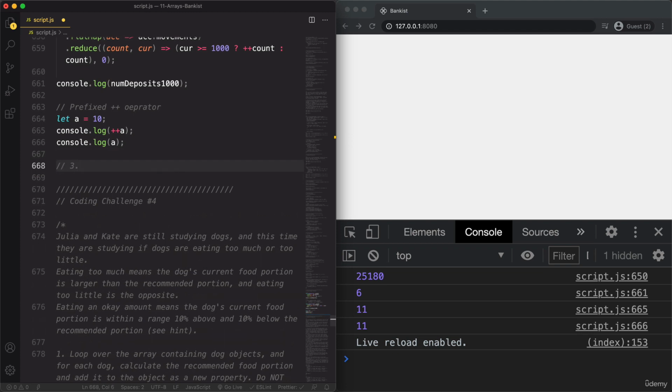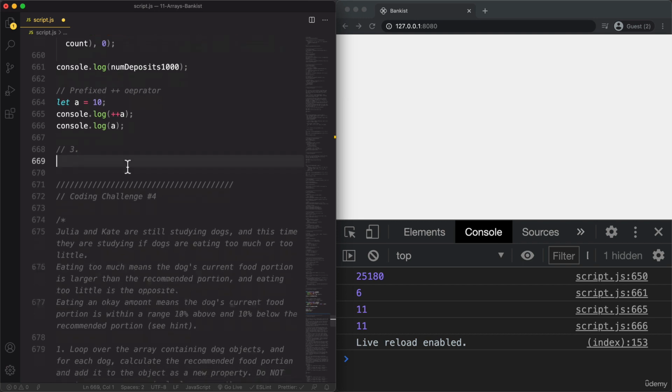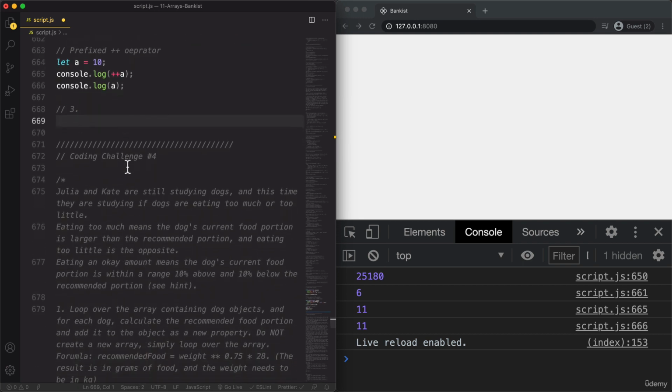All right. So that was exercise number 2. And now let's go to exercise number 3, which will be an even more advanced case of the reduce method. And in this one, what we're going to do is to create a new object instead of just a number or just a string. Because why not?